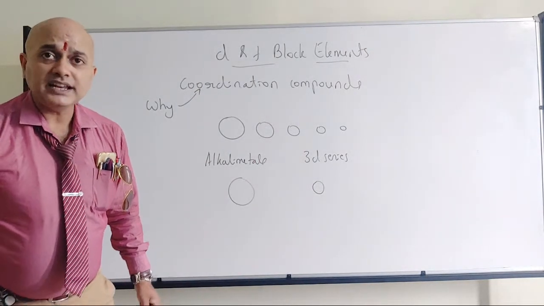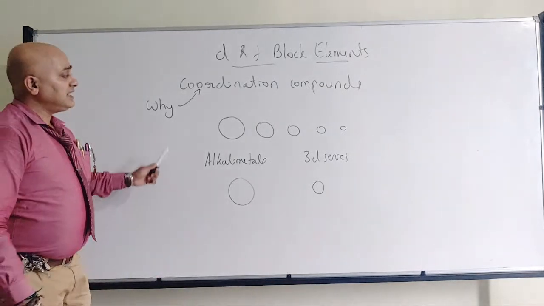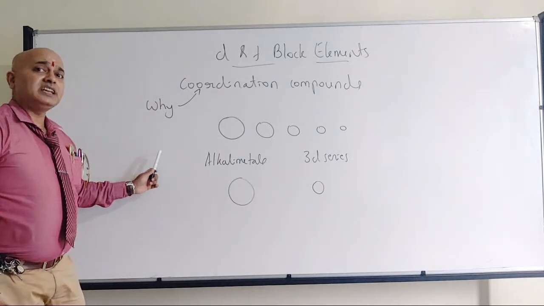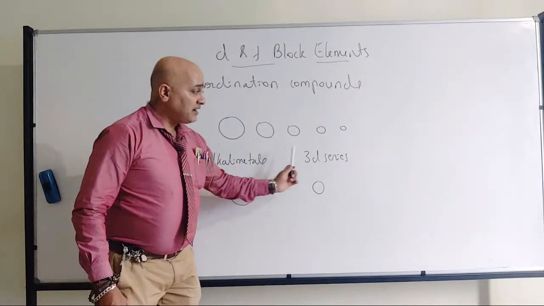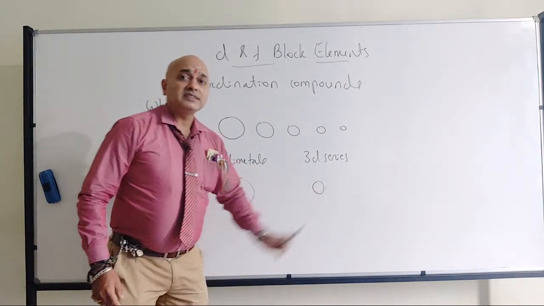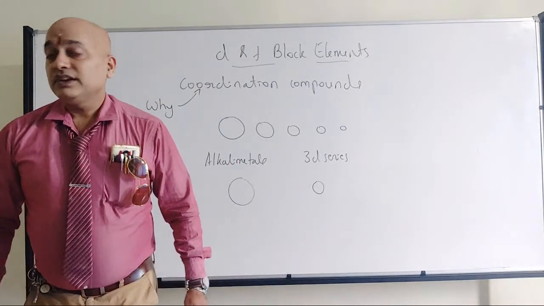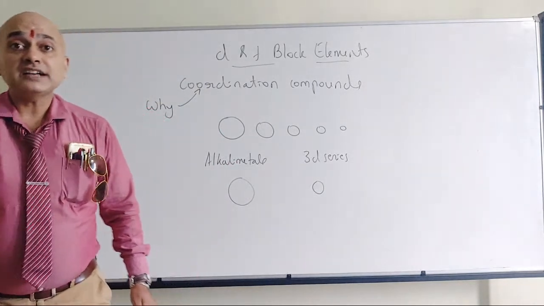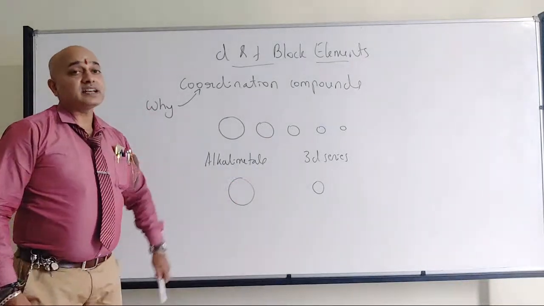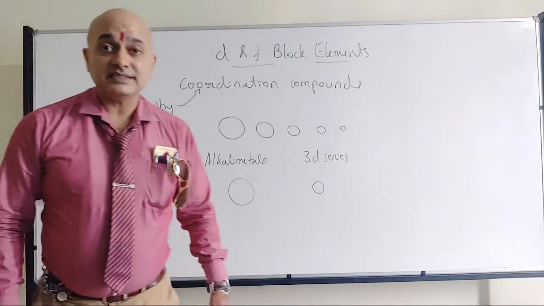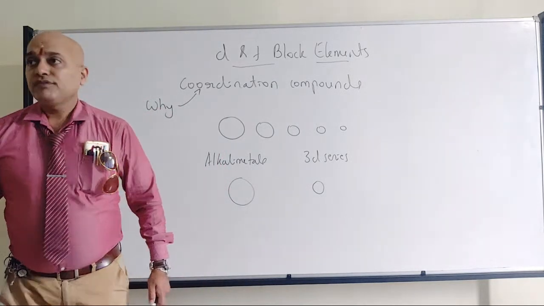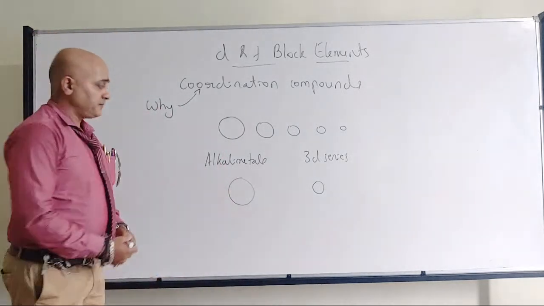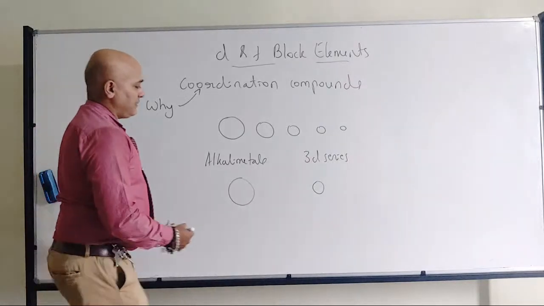Right? All of you will agree with that, because alkali metals are present on the extreme left of the periodic table, and when you move rightward, that's where we get the transition metals. So atomic size has to decrease. The atomic size of transition elements should be less compared to alkali metals. Fine? That is one point you should remember.